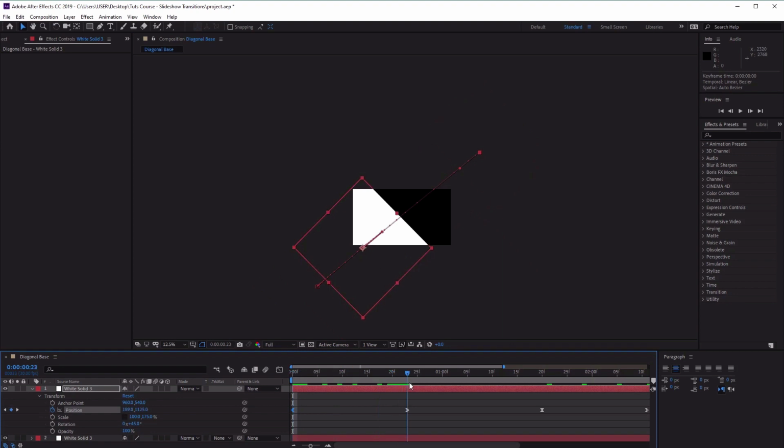Let's move to the second keyframe here. Select that and change the position of this one to 1717 by -51, like so. And you'll see now that it's meeting the other solid here in the middle. And then we want to do the same for this keyframe as well.